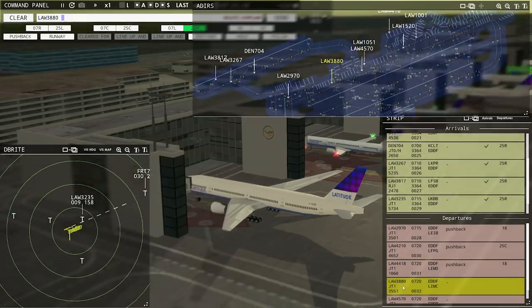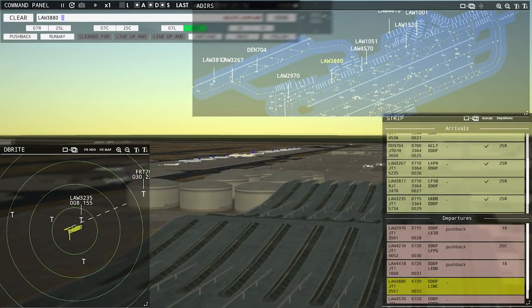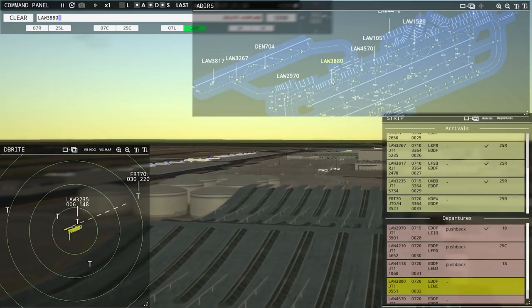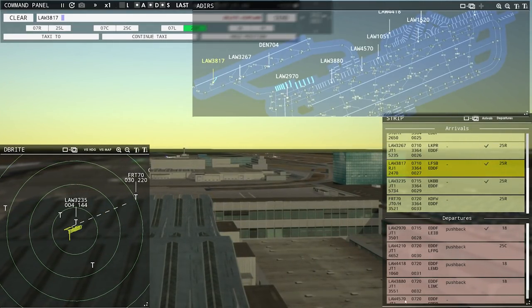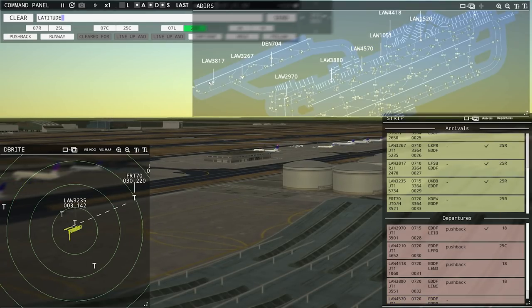Tower. Latitude 3880, requesting push and start. Ground. 18, pushback approved. Latitude 4418. Latitude 2970, runway 18, cleared for takeoff. Tower. Field air 70 with you, runway 25 right. Congratulations. Runway 18 cleared for takeoff, latitude 2970. Latitude 3880, pushback approved, expect runway 18. Tower. Latitude 4570, requesting push and start. Where is it? Ground. 18 pushback approved. Latitude 3880. Latitude 4570, pushback approved, expect runway 18.